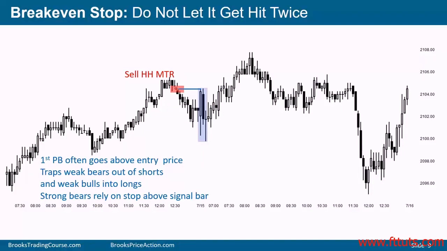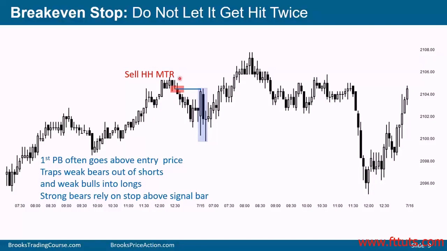It's pretty common when you take a short to have the market come all the way back to your entry price. Part of the reason for that is the bulls will look at this and say, it's a minor reversal. I'm going to buy the low of that bar and put my stop down here, betting that the reversal will not get down here, and I can buy more lower if it goes down, and I can get out break even because it's probably going to reverse up and form a trading range.